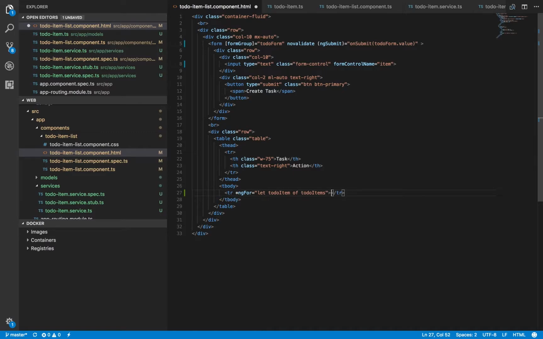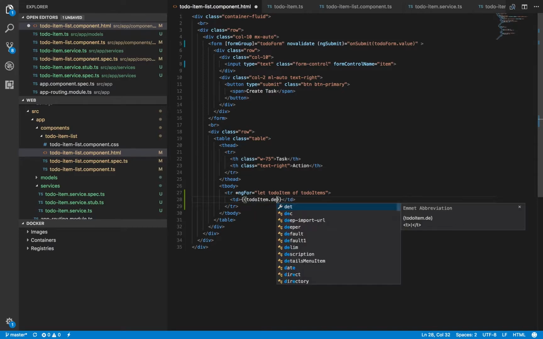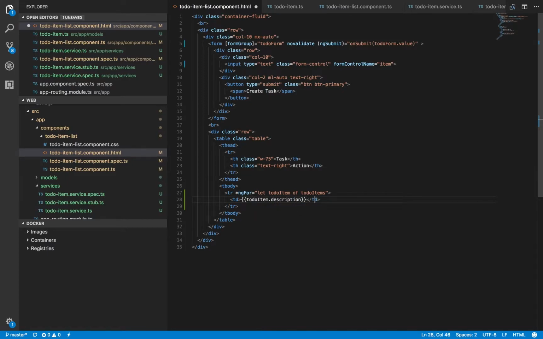Okay. And the TD, let's go ahead and add the description here. And so we'll do toDoItem dot description, and we are going to need an action, but we'll just leave it empty for now.